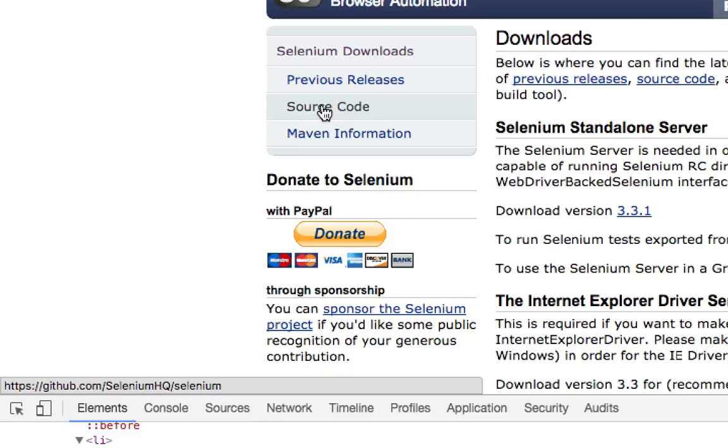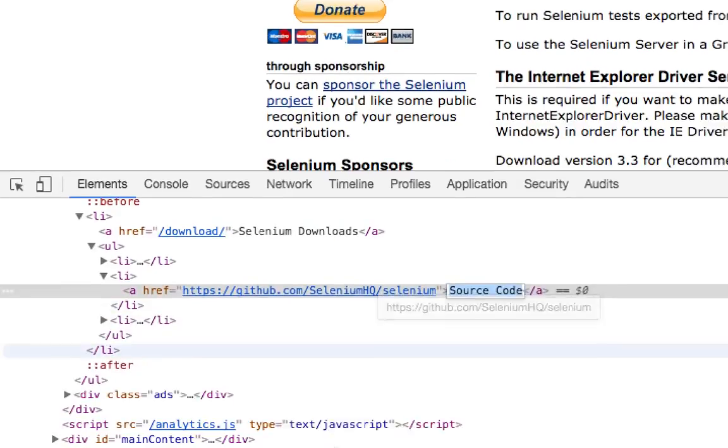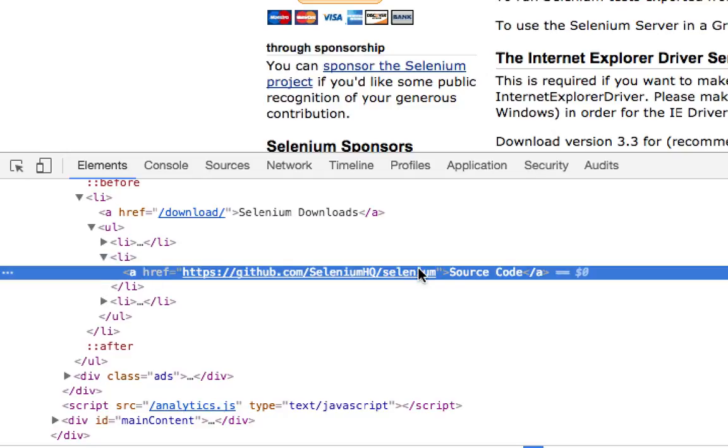You're going to tell Selenium to go through all the source code available in the page and look for an anchor tag which has this text. Source code should be visible. If it has source code as the linking text, the href, then it is going to find that element for us. It is going to find this entire a href source code /a, and this entire thing is going to be retrieved from the browser. I'm going to tell Selenium to do that.